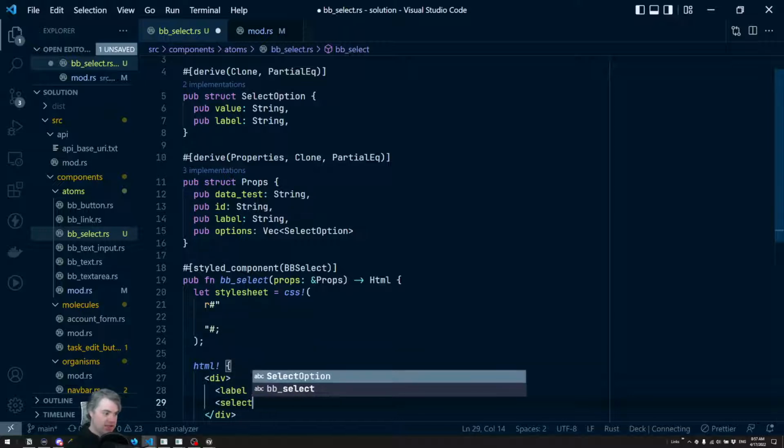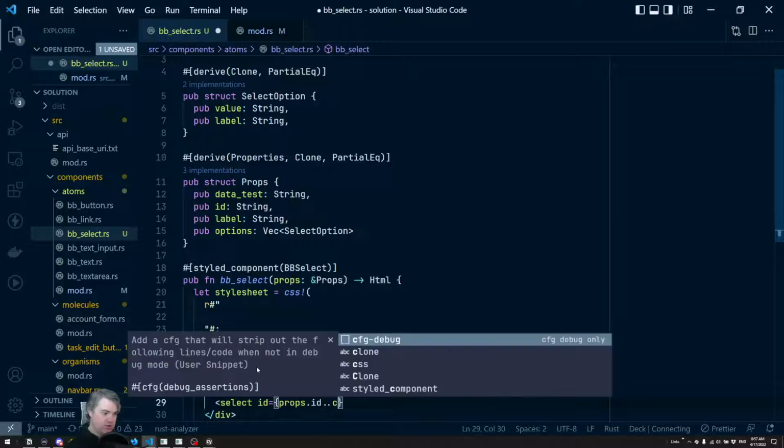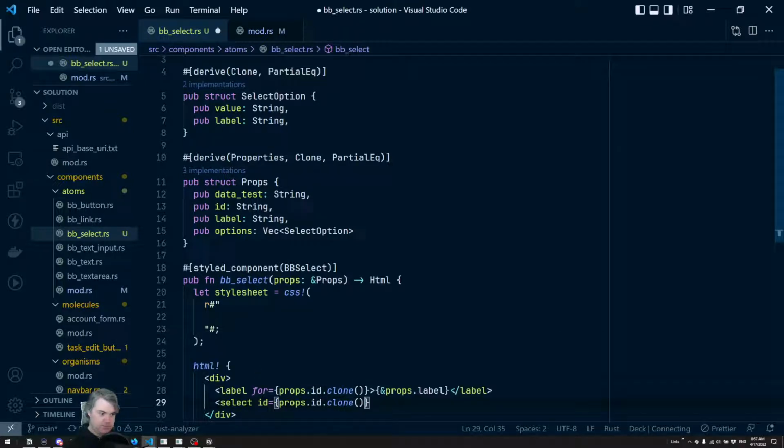And then next up is going to be our select box. So we're going to have select. Now for this, we're going to have our ID. Props.id, and we're going to clone it. I'm not necessarily sure what else we need inside of select. Oh, we're going to need to take in some kind of on change.